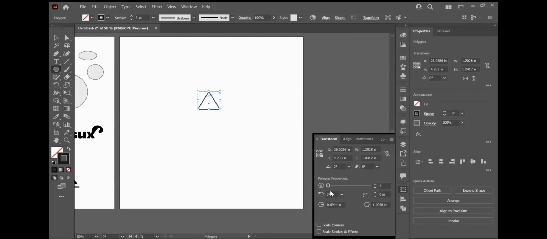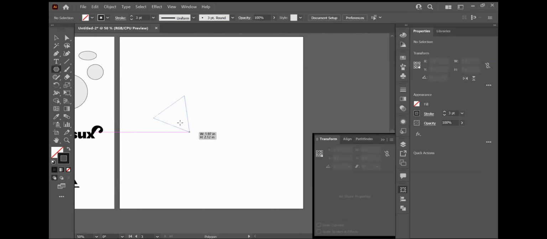Matter of fact, for Illustrator, you can see on the panel we have 3 sides. If I increase it, let me drag it up, it changes. You see, change it to 8, octagon, right? If I change it to 3, I have a triangle. It cannot go below 3 because it starts from 3. That is how you create this. I think there's another way I do it too. Let me drag.